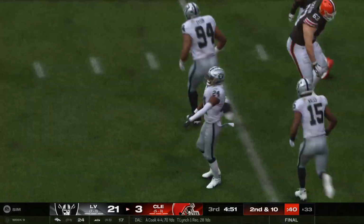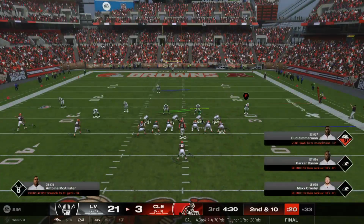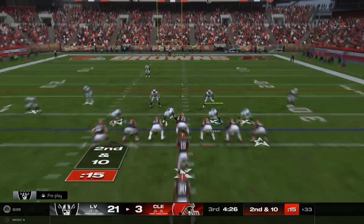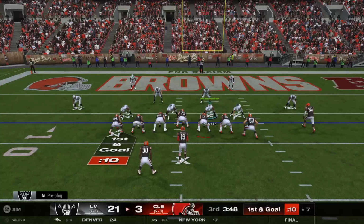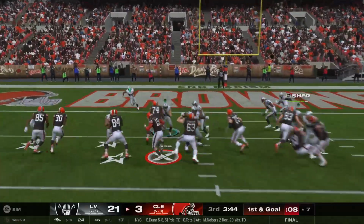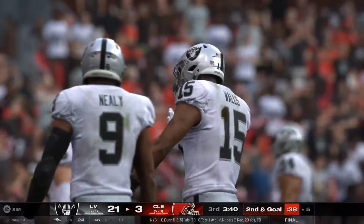And the middle holds. They don't get anything on the run. No progress on first down, and that'll bring up 2nd and 10. Down. That's called yards after catch. And it's what coaches want from all their pass catchers on the roster. And he scampers ahead and gets 2 on the carry.